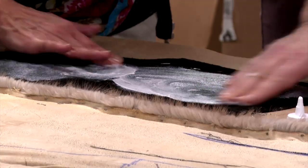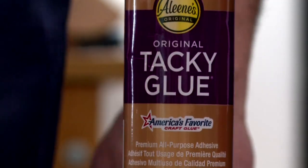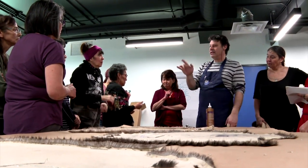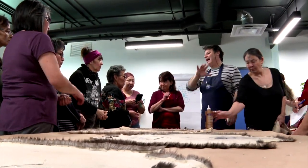Camelia Gray says it's been empowering learning how to repair pelts and efficiently block to save on material. And when she leaves here, she knows her time spent choosing and creating with furs isn't a race, but a marathon. We have to take our time — don't push yourself. Give yourself time to look at the pattern, find out the colors from shine into darkness. It's just so interesting.